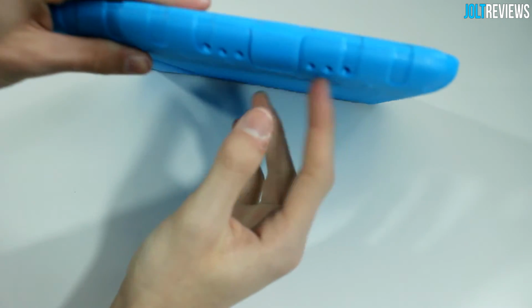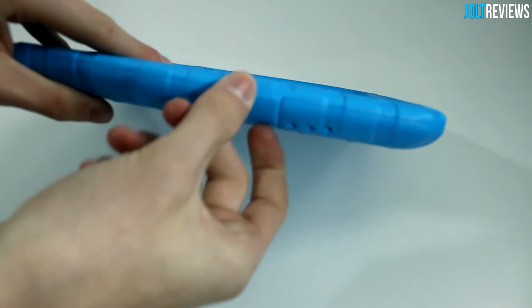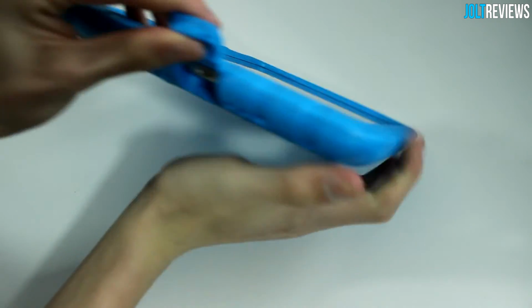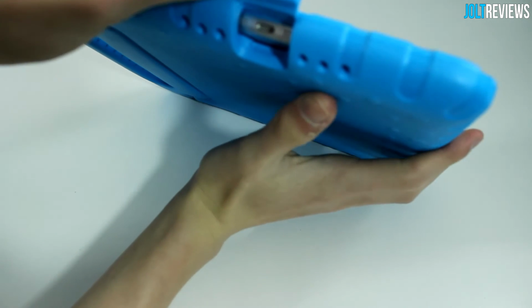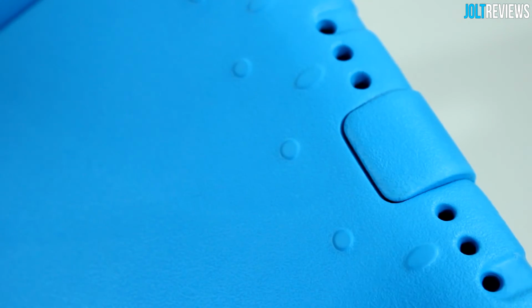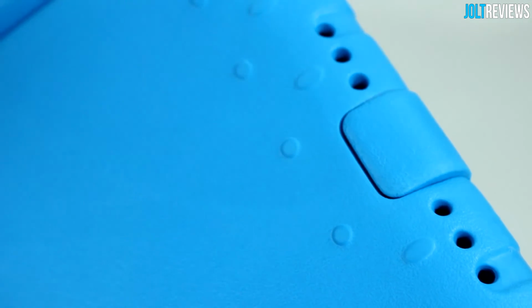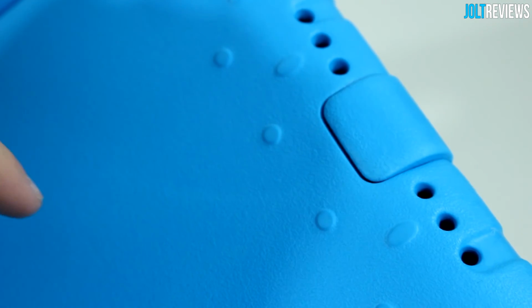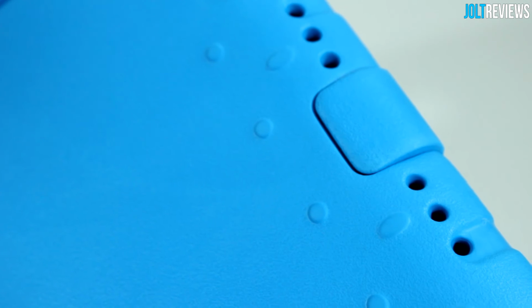And as you can see on the bottom here, there's a nice little cutout for this, so if you would like to charge it, then you'll have to lift up this little flap, but this flap isn't very difficult to open compared to other ones. Once you do open it, there's a pretty nice little opening for your charging port, and there's a decent little opening for our speaker cutouts, and children love to watch movies and stuff, so you will be able to hear what you're watching pretty easily even with this case on, which is a pretty thick foam case, but because of these cutouts you won't have any problems with sound.